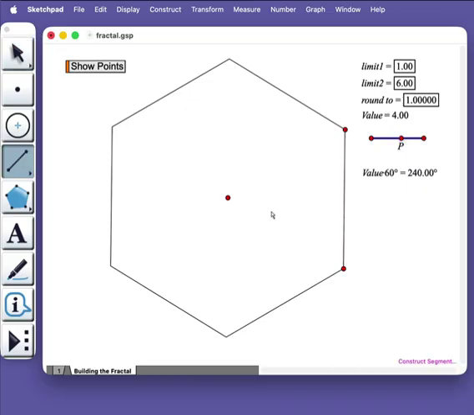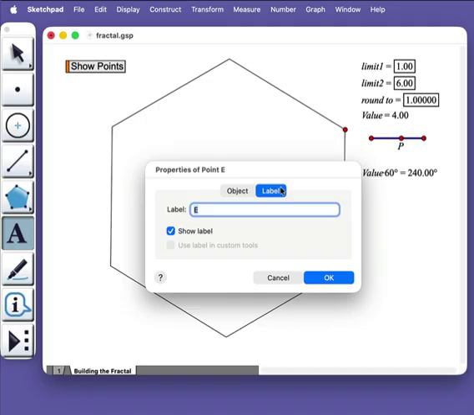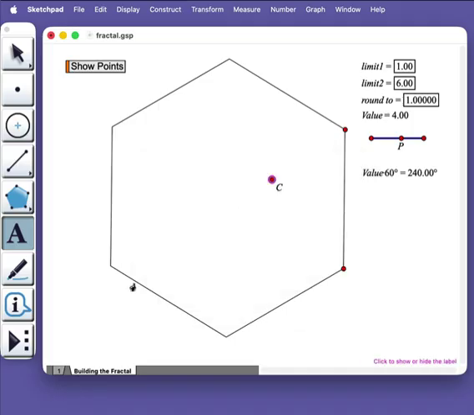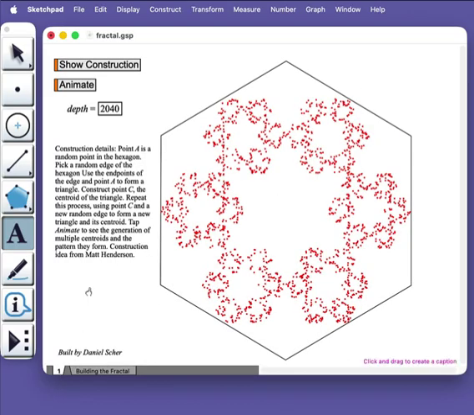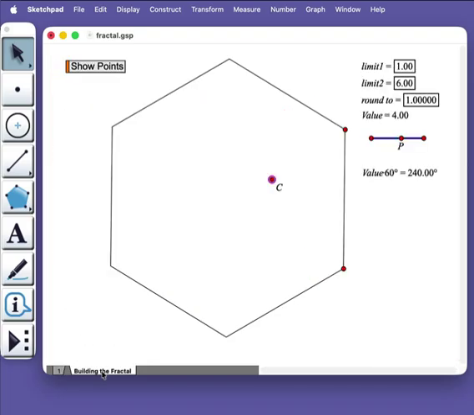Okay, now I am going to construct that triangle formed by that. Oops, sorry, that's not right. I need a random point inside my hexagon. I'm going to hide the center of the hexagon. I don't need that anymore. Here is my random point. I believe we called that point C. Is that correct? Let's see. No, we called it A. Okay, so I'll call it A for consistency.